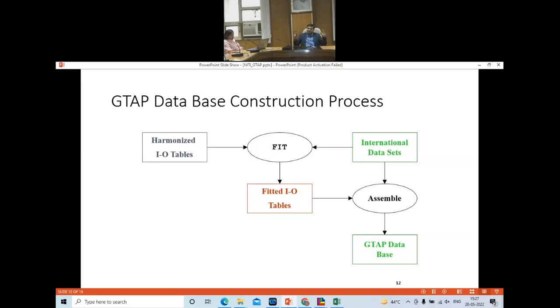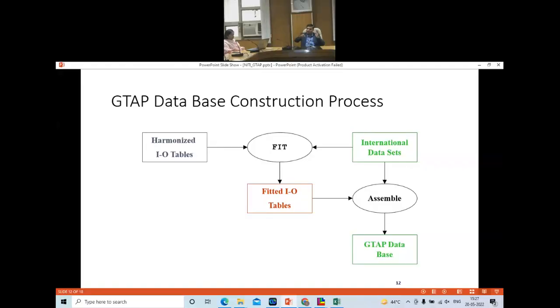They take these IO tables from different countries, and all of them have different sectoral classifications, so there is a need to harmonize them, and they are all in different currencies. So you need to use US dollars as a common currency, and for that you typically take the input-output table, and then you have these international data sets.